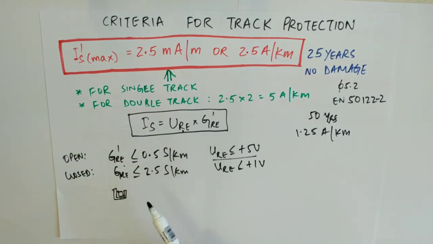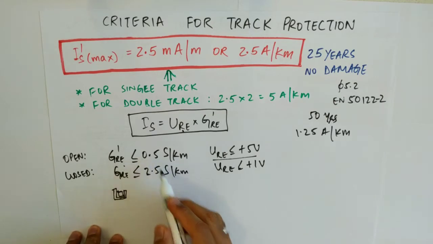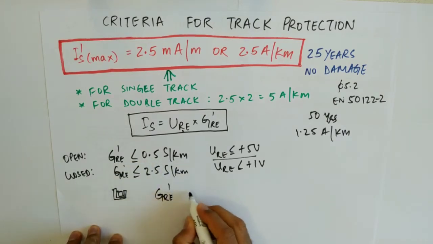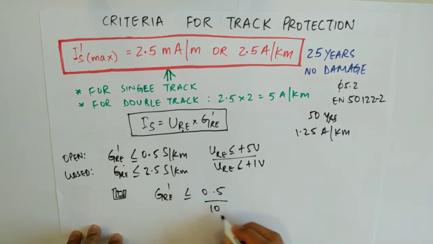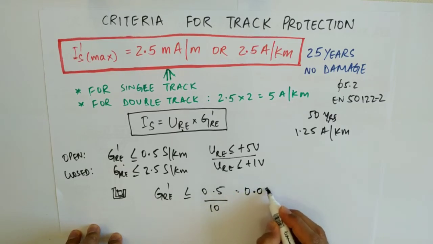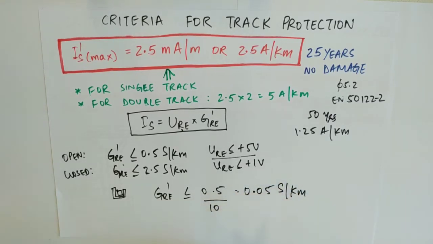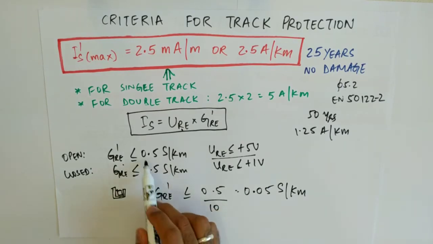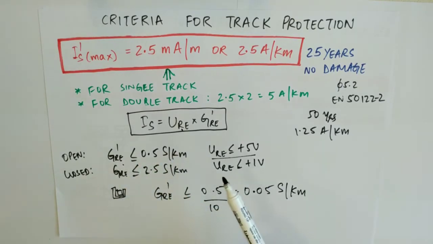So in order to avoid that, we generally go with a safety factor. We take this value less 10 times, we divide this value by 10, so this comes out to be 0.05 Siemens per kilometer. And this 10 times is also done because this value is a design value, because when you do installation, then you are not able to achieve such values. So you go with a much stricter value, and over the period of time when you are not doing proper maintenance, then this value does not hold. So we generally go with a much lesser value to be on a safer side. So this is your design criteria for stray currents.